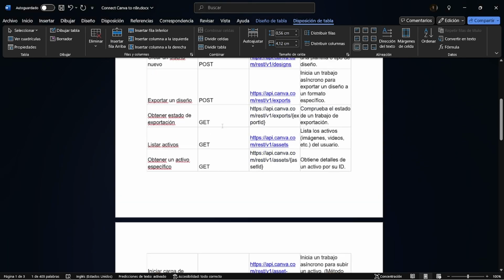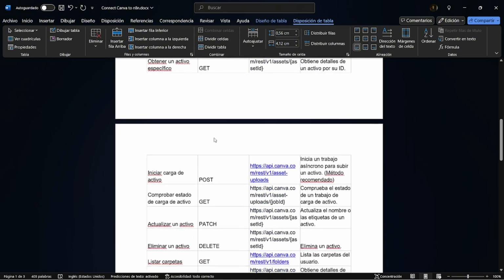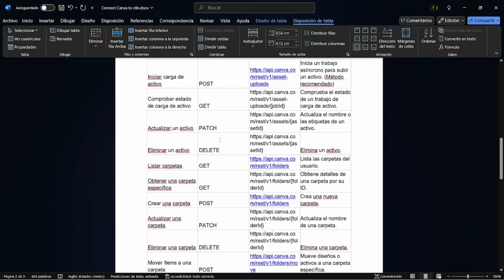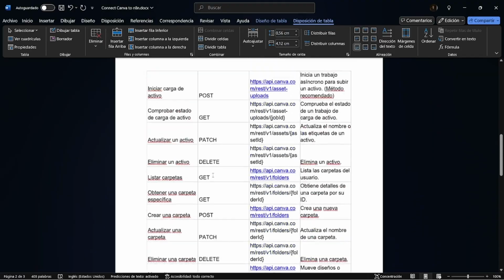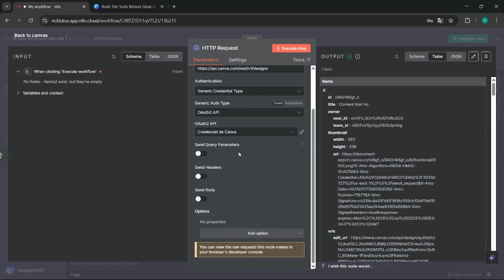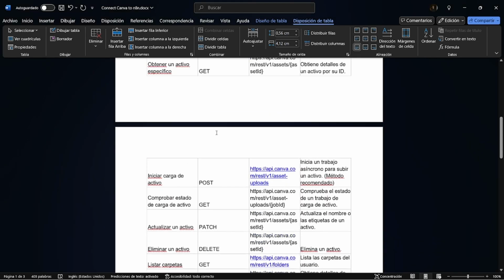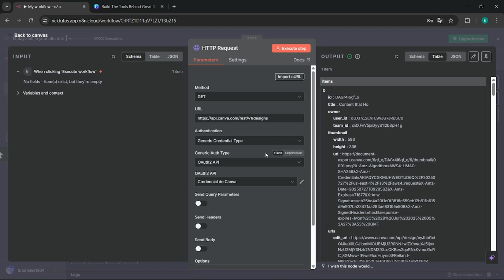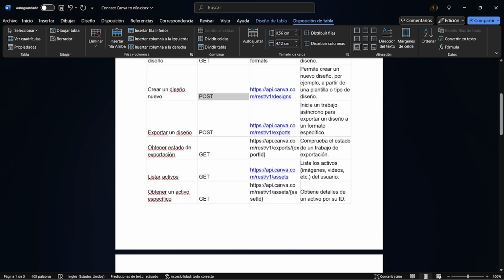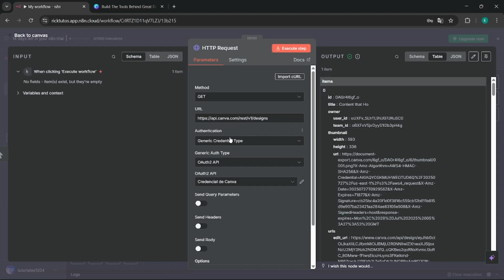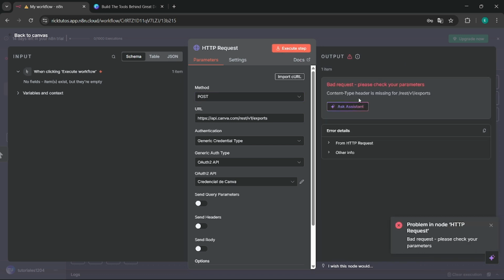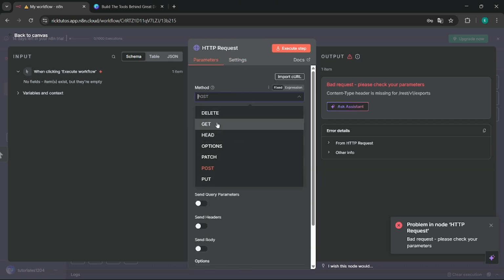We will also have methods, such as post, delete, get, patch. In the case of post, we would also have to change the header of each of these, due to the fact that a post is for adding, so we would have to put something. For example, if we paste this here and click on post, it will not allow us because we need the body, right? So this will also depend on what we are going to need.